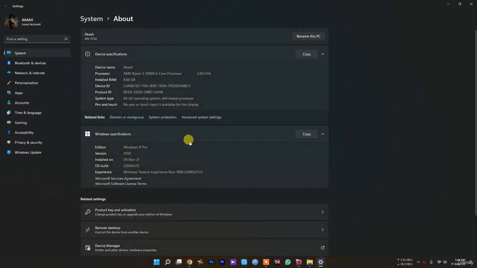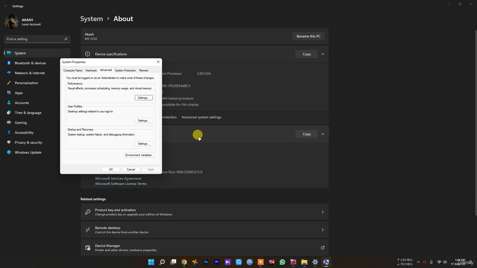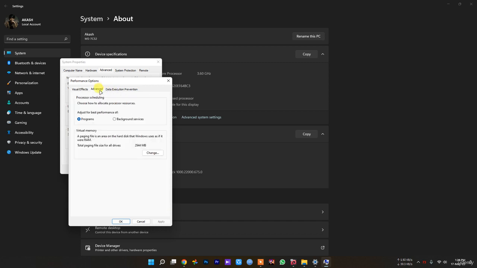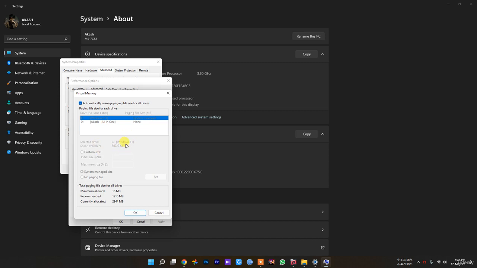Let's go to Settings, Advanced settings, then Settings, and then in Advanced you can see the total paging file. You can set any paging file size that you want. I am using automatic, and you can use manual to set any size, and it will automatically manage the file size on all drives.